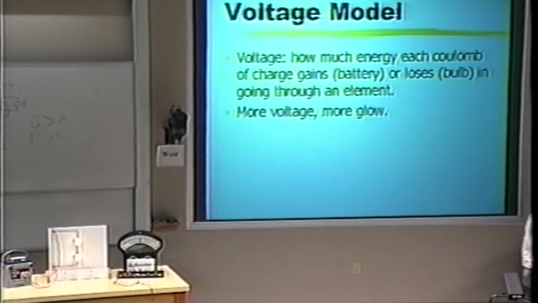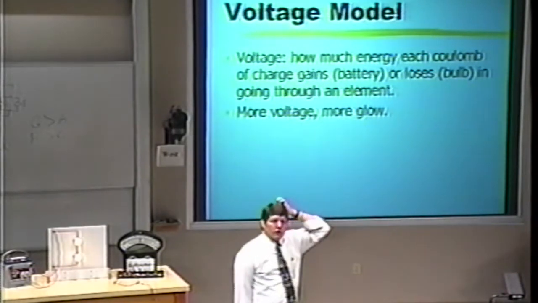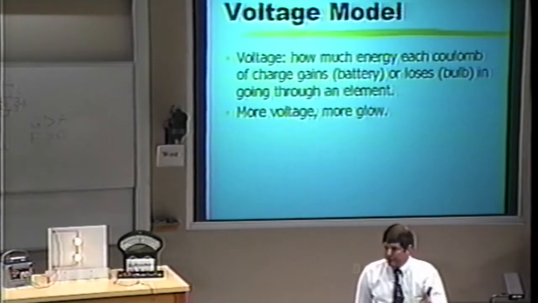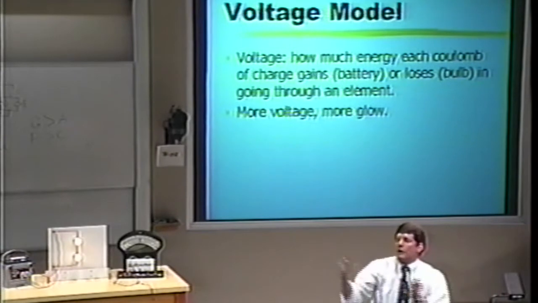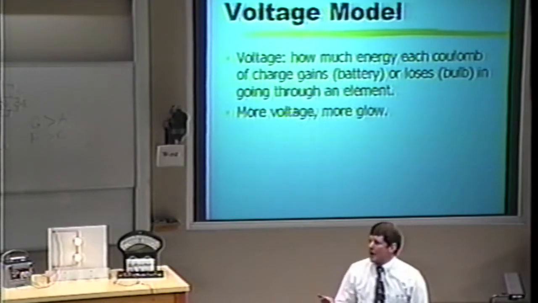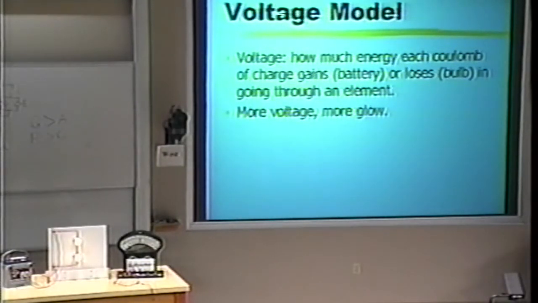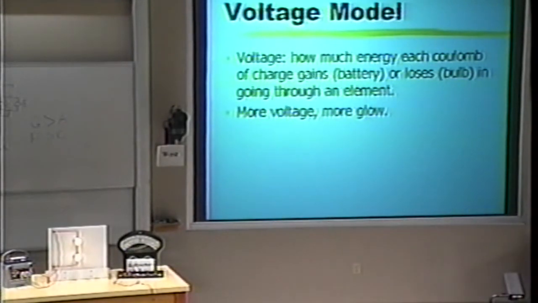What we are going to find over and over again in this week's lab, and what we just saw in that circuit we just looked at, is that if I see two identical bulbs, that came from the same bulb factory, if one of those bulbs is really bright and the other one's really dim, I can take my voltmeter and put it across the bright one and then the dim one, but it would be a waste of time. Because I know, without even using that voltmeter, that the bright bulb's going to have the bigger voltage across it. The more volts across the bulb, the brighter that bulb's going to be. So that's more volts, more jolt.